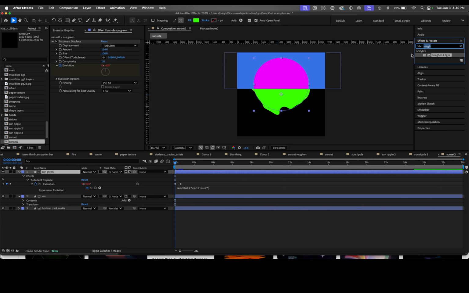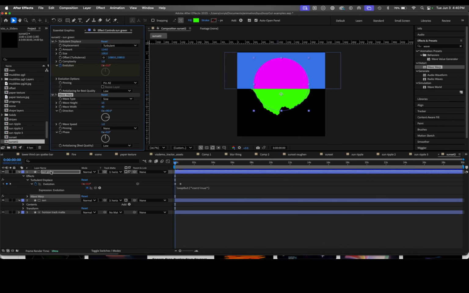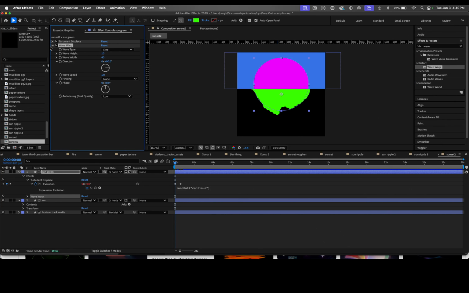Let's come in and let's try wave warp. Okay? So I'm going to grab wave warp and I'm going to drag it over here. Okay? And already I'm seeing this. Okay? Now with wave warp, I'm going to turn off turbulent displace and collapse that so we don't get confused. You've got this big list of things, right? I can do squares, triangles, sawtooth, circles, semicircles, uncircles, noise, smooth noise. There's all that type of stuff. We're going to stay on sine for right now, but all of these are options. Okay? And when I go to sine, I now have wave height and wave width.